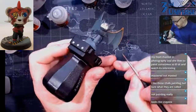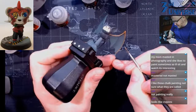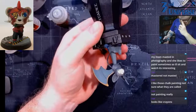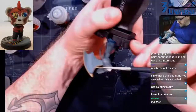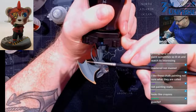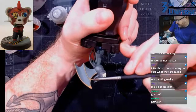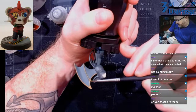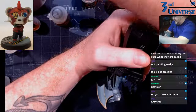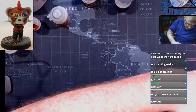Weird little vignettes. I remember using those when I was in elementary school. I don't know if they still do that kind of stuff nowadays. You know, how they change what kids do. I was in elementary school in the 80s. Crayons, yep. Exactly.